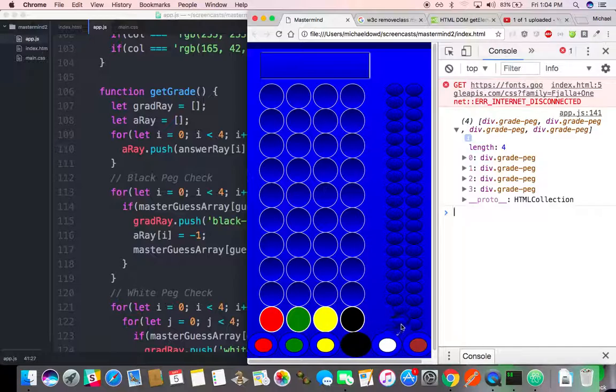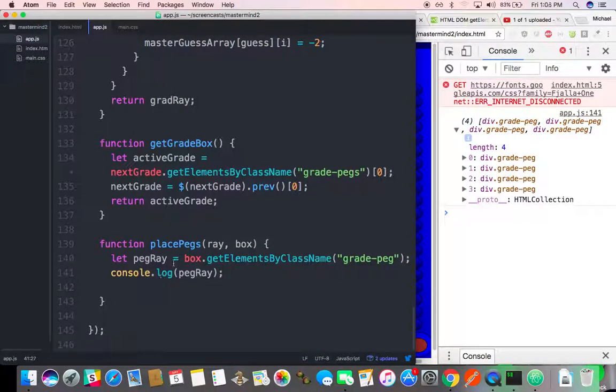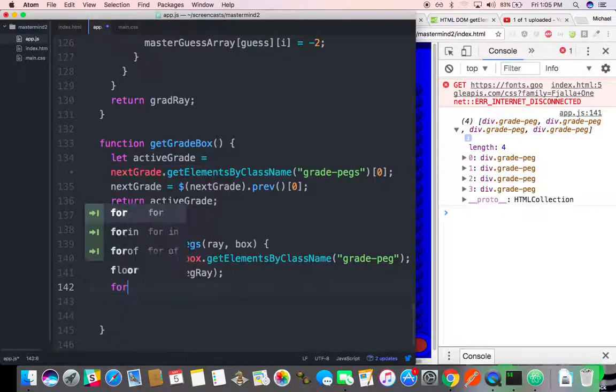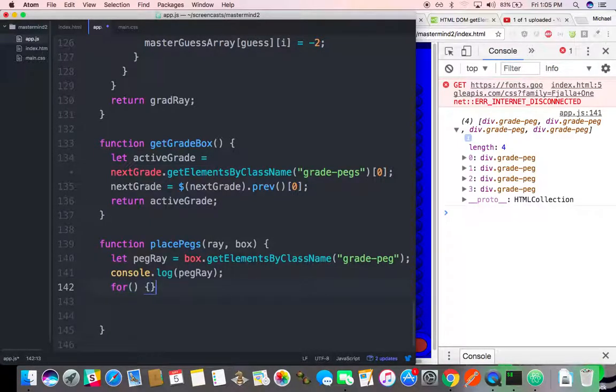Okay, now we want to add classes to these based on the grades. The grade array, is that what we called it? We're going to step through this array, and the array has up to 4 indexes, and this box does have 4 indexes. We're just going to put the first thing here in the first box. So we'll do that in a for loop. It's going to end at the length of the array.